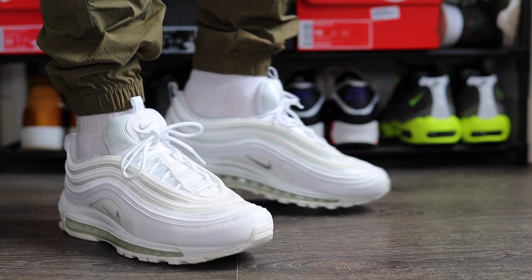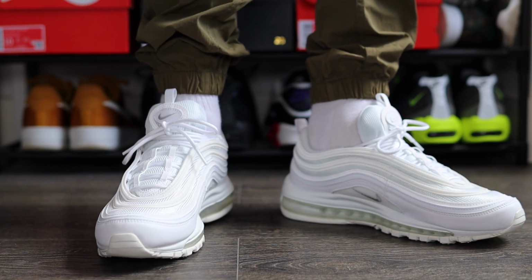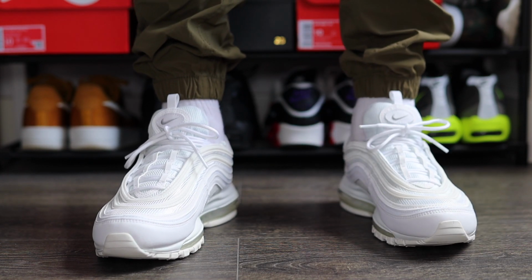But overall, broskies, I could sit here for hours and talk about this sneaker. There's hardly any cons with this silhouette, and this is me. I'm one of the most pickiest people on this earth. So of course, my overall verdict is a buy. But broskies, I am interested to know what you think about the Air Max 97 in this triple white colorway.